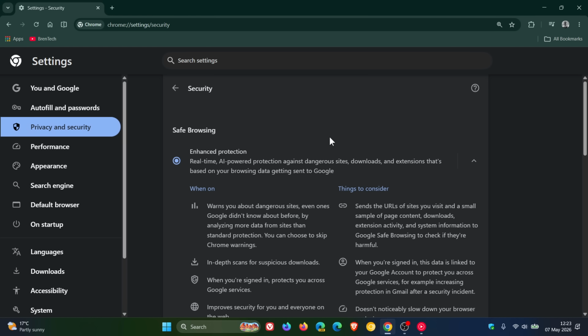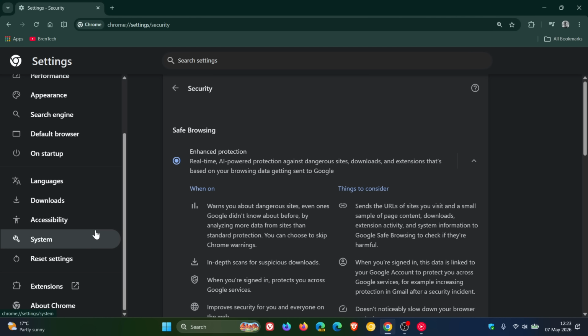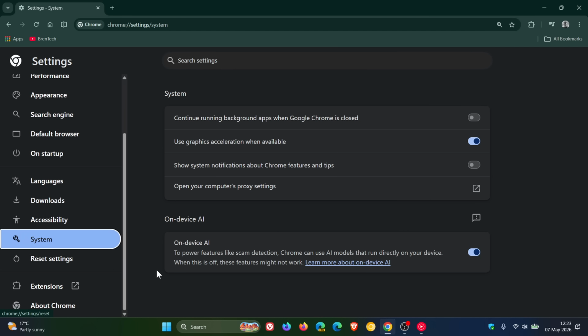And then the second bit of that is Google says in February, it began rolling out the ability for you to easily turn off and remove the model directly in Chrome settings. And this is what I posted on yesterday. So if we head to our system in settings, here you'll see on-device AI. Now, I covered this in detail yesterday and basically ran through what happens when this is on and when this is off.